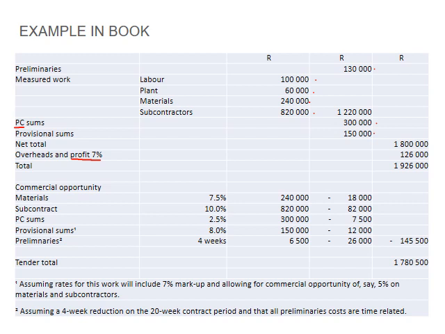onto that. So here's your total cost to your project, your net cost, and then you add your overheads and your profit, 126,000. So you get a final tender amount of 1.9 million rand for this project. But now if you look at it a little bit more in depth, you can actually see, okay, materials, I can maybe try and squeeze the suppliers and get off about 7.5% of material, so I've got a bit of a saving there.